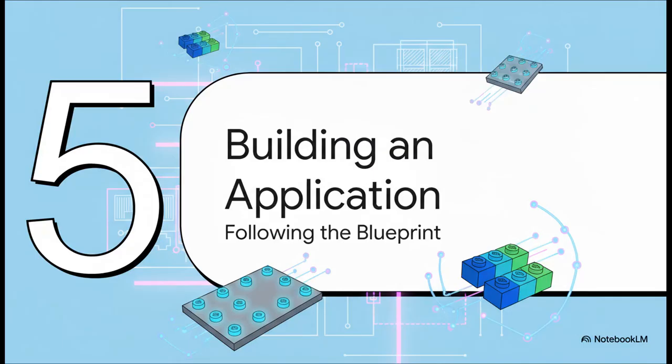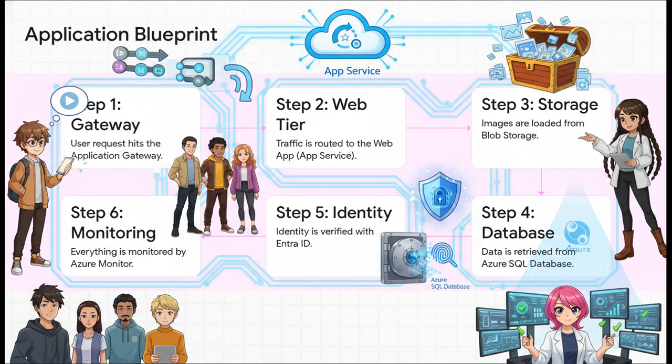All right, we've gathered all our pieces. We've got our base plate, our main building blocks, and all of our specialized connectors. We get the foundation, the compute, the storage, and the networking. Now for the best part, let's follow a blueprint and actually see how these pieces all come together to build a real application. This blueprint here shows exactly how a modern app on Azure works. Let's just follow the request.